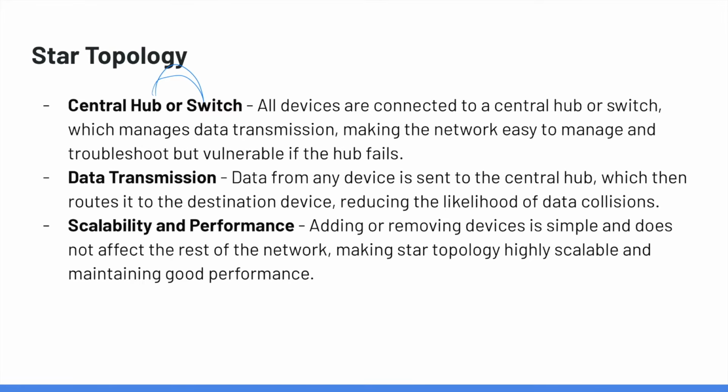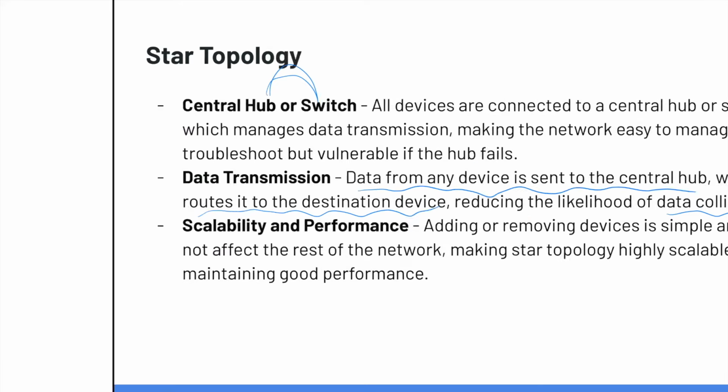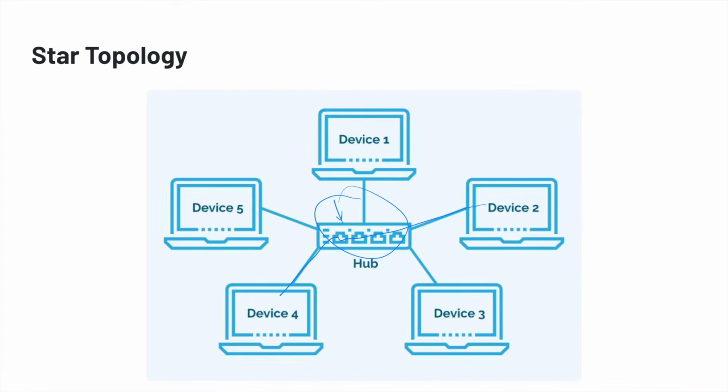Basically, the pattern in which data or signals are sent across this network is to the central hub. So data from any device is sent to the central hub or switch, which then routes it to the destination device. And this means that we're not going to have different transmissions or signals colliding with each other, because we just send from one device and it goes to another device. We have a hub or switch regulating when signals are broadcast, kind of doing a bit of traffic control here.